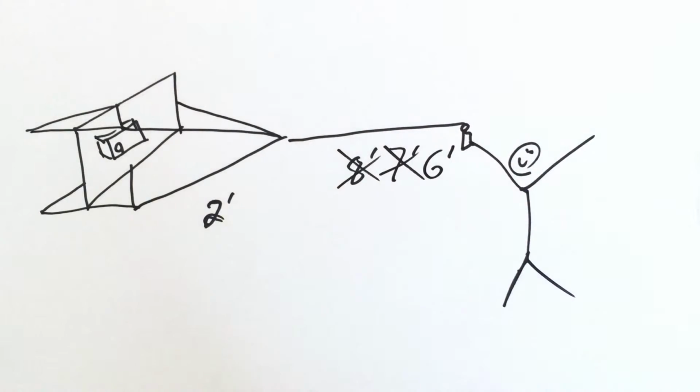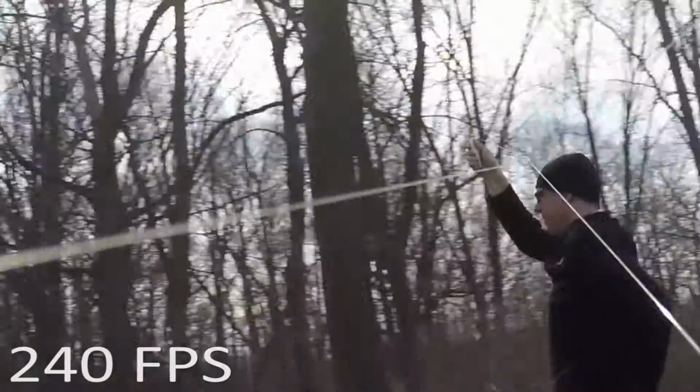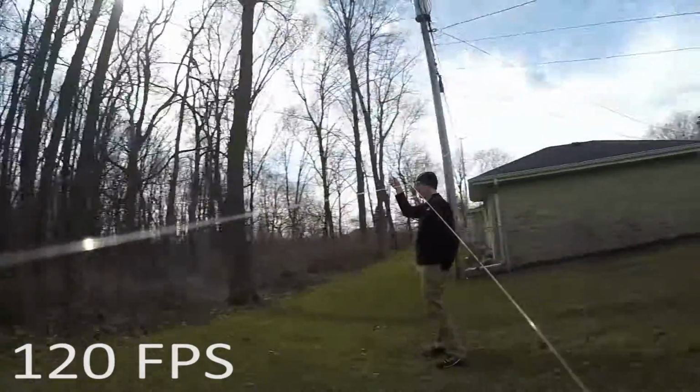So what specifically does 10 feet of line do for you? Two things. First, it gives you a much wider field of view. Second, it allows you to shoot at a significantly lower frame rate.